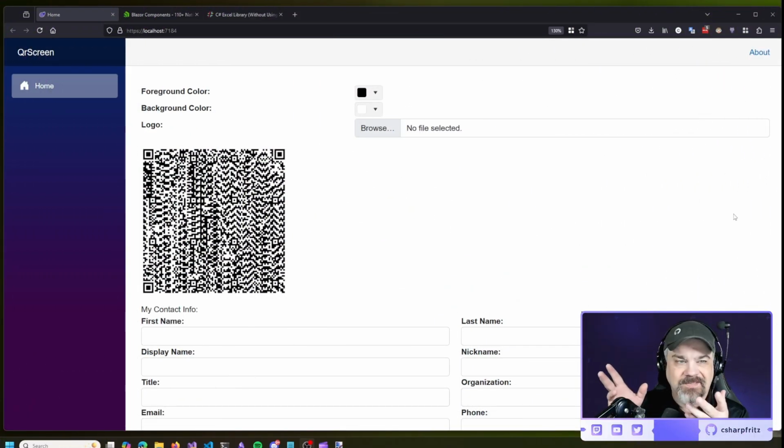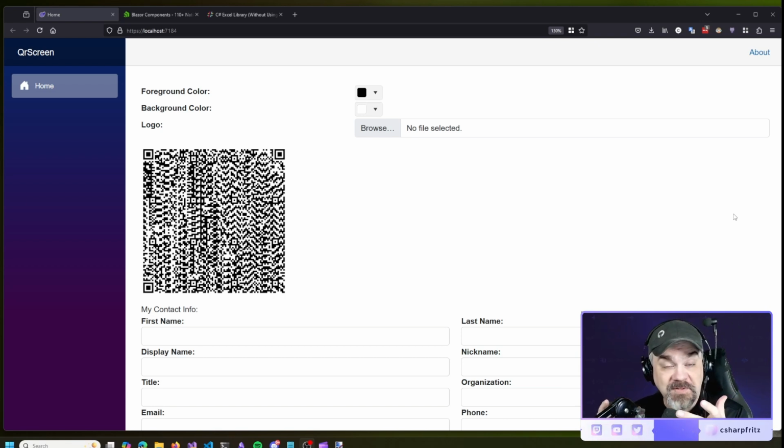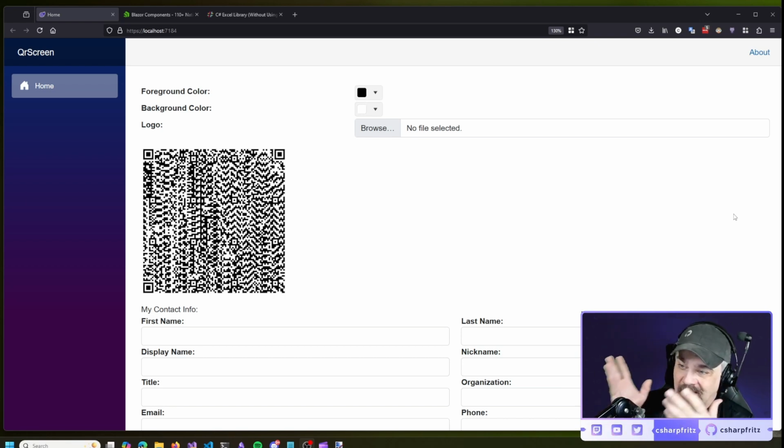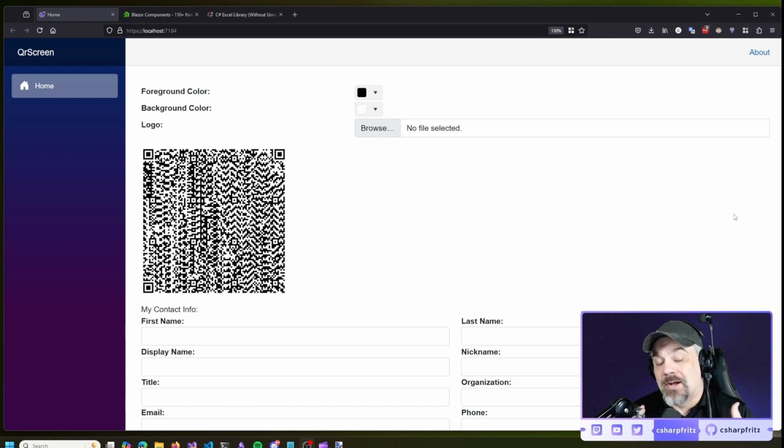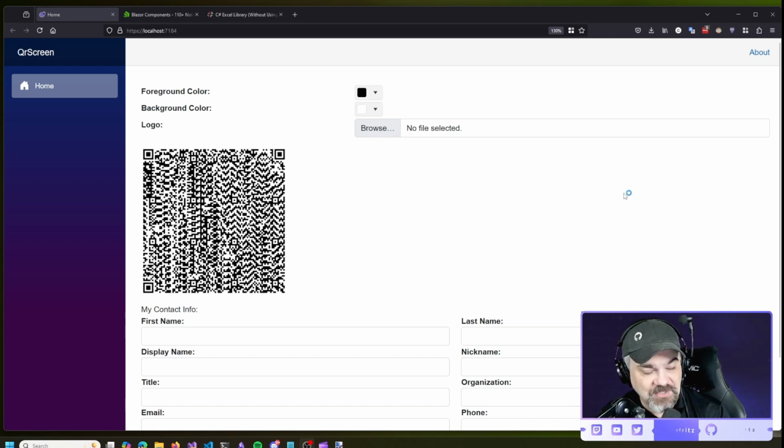So here we go. Look at that. We've got a QR code on screen. I didn't even take the default template stuff off of this. I just got it running and started working with the components that were available. So I've got an IronQR code there. I've got a couple of Telerik color pickers, and I've got a bunch of other form fields to help me build my virtual business card. Let me show you some of the features that I put in here and how we can take advantage of those tools that were built for us.